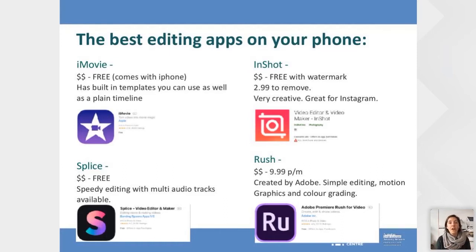So there's iMovie. iMovie is free, so it comes with your iPhone. You will need to download it if you have an Android, but it has built-in templates that you can use as well as the main plain timeline. So you can actually have a play with creating movie trailer style videos for your business. They've got a lot of different options in there as well for you to have a starting point and come up with some different styles.